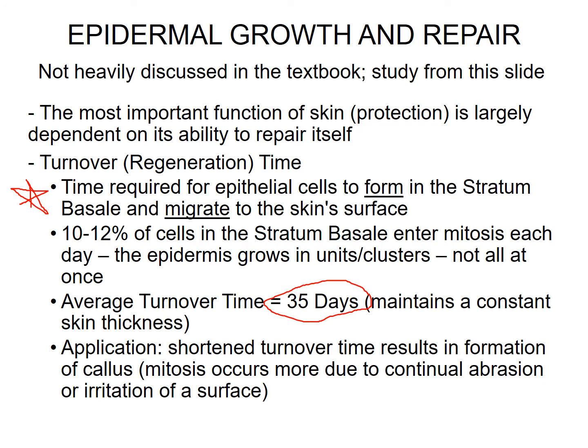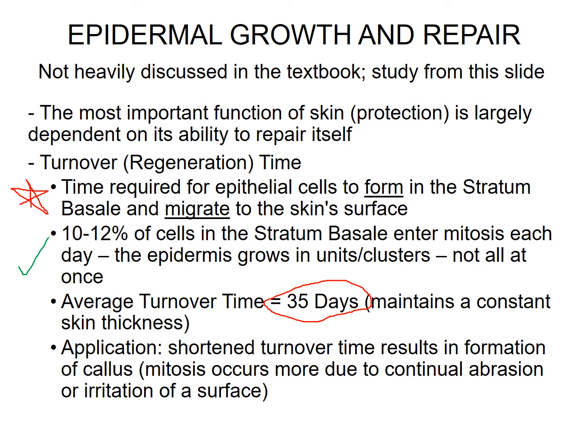If you notice, only about 10% of the cells in the stratum basale actually go through mitosis on a daily basis. So your epidermis grows in clusters. It's not the entire skin making cells every day, just portions. So a group of cuboidal stem cells in the stratum basale will go through mitosis on a Tuesday, and then they'll get a week or two off before they go through mitosis again. So it kind of just moves in these different clusters.